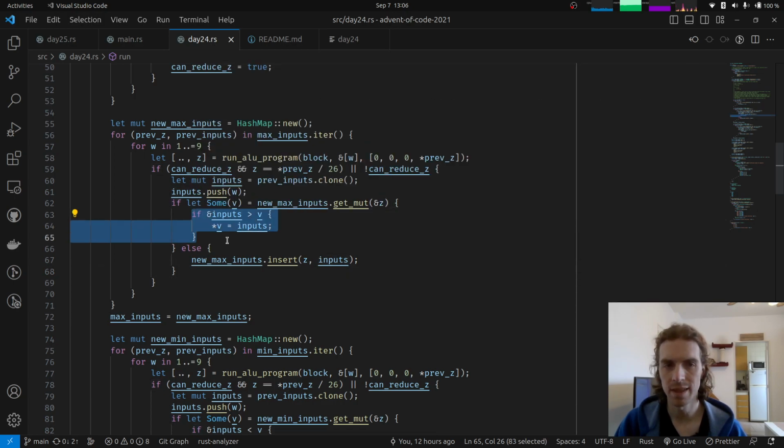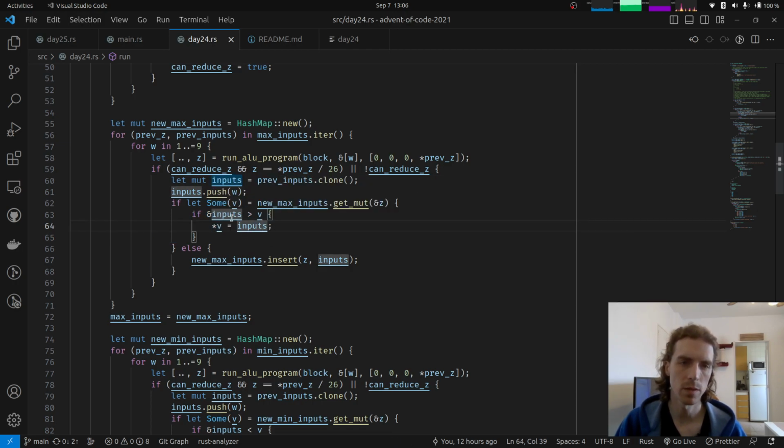Basically it's this if condition, which now I realize it could probably be converted into a minimum or maximum call.